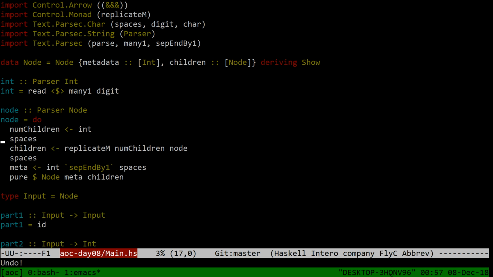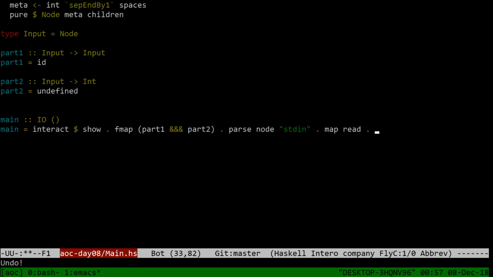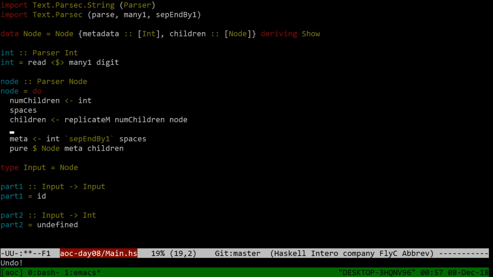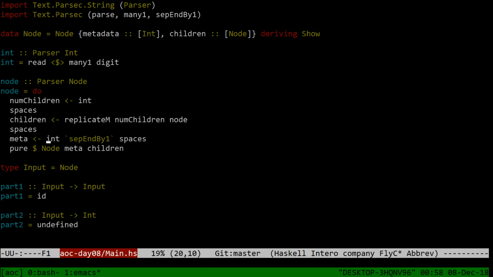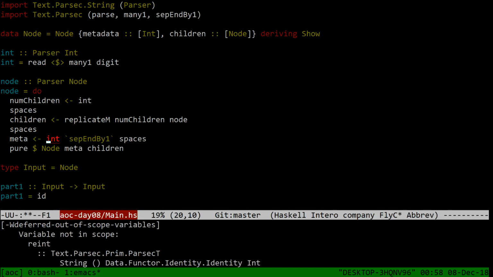Also, wait, no, I just completely screwed everything up. Okay, I know what's wrong. Let's put this all back because I think it was actually fine. My problem was I forgot to replicate this by the number of metadata entries. It just read all the ints. I was like, well, that's everything.